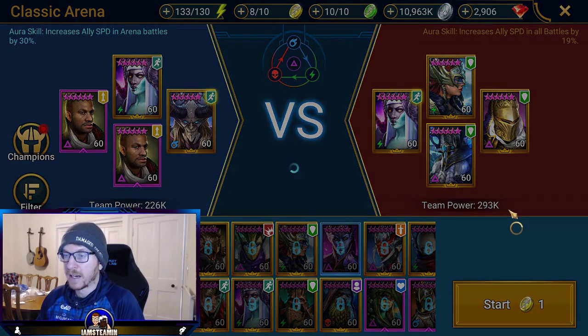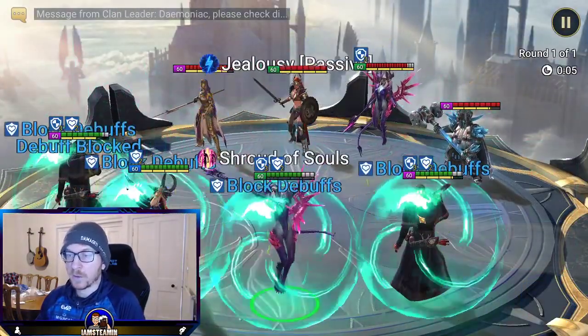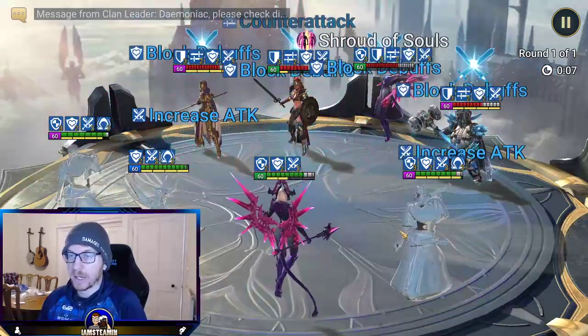But this is a pretty tanky team here. Let's see how this does. So no shield set again. This should be pretty easy. The only thing you really have to watch for is Swift Parry. Swift Parry is a bit of a nightmare.